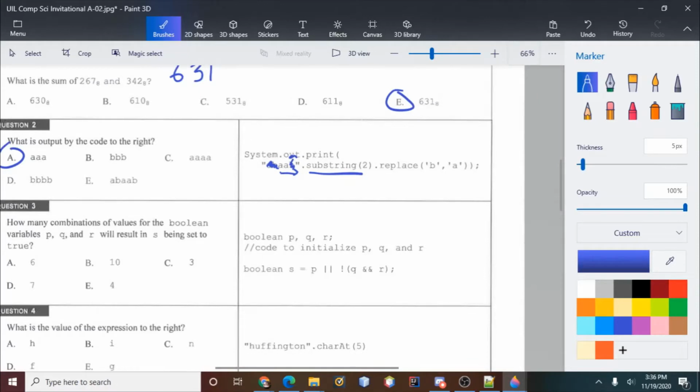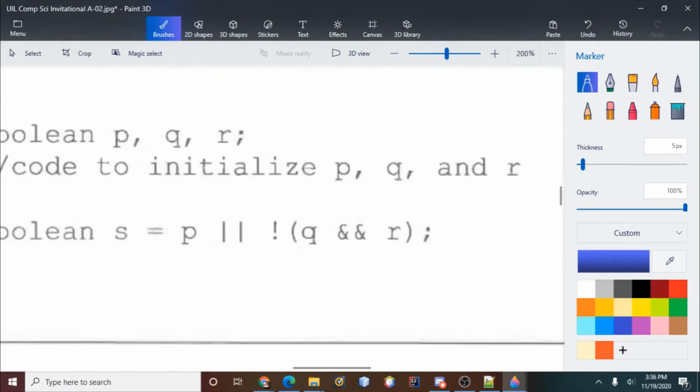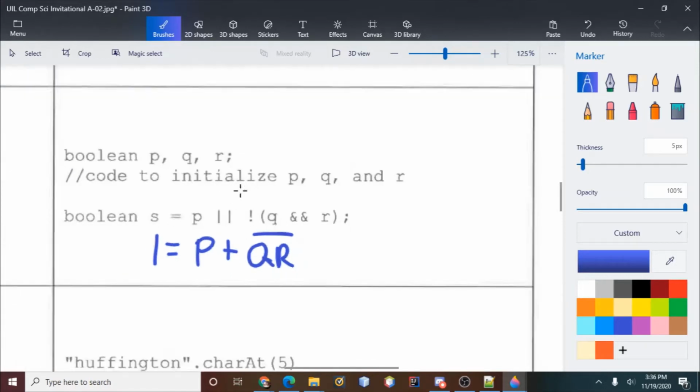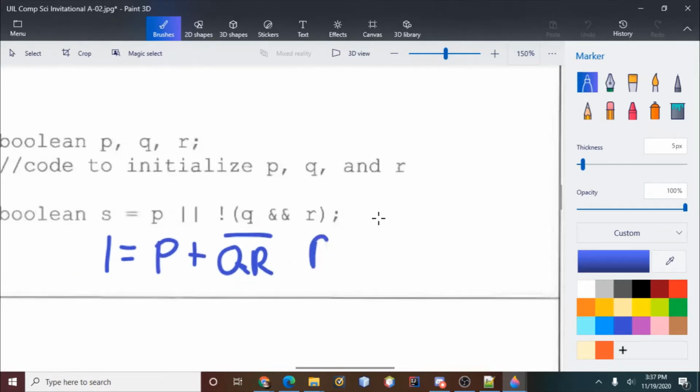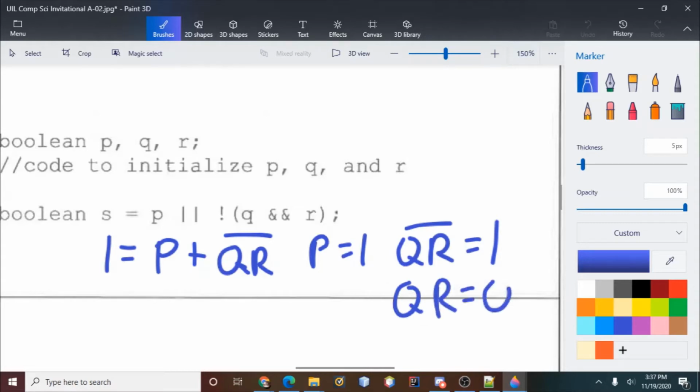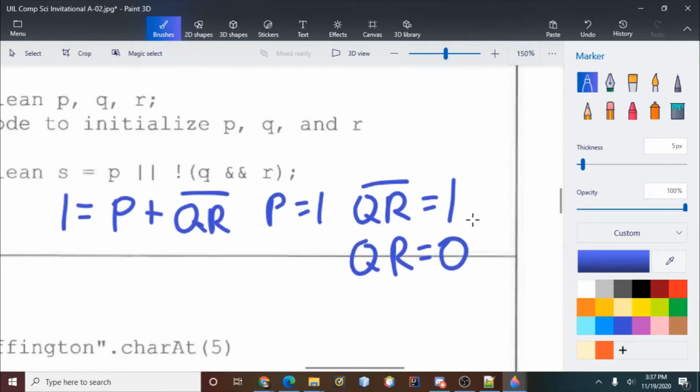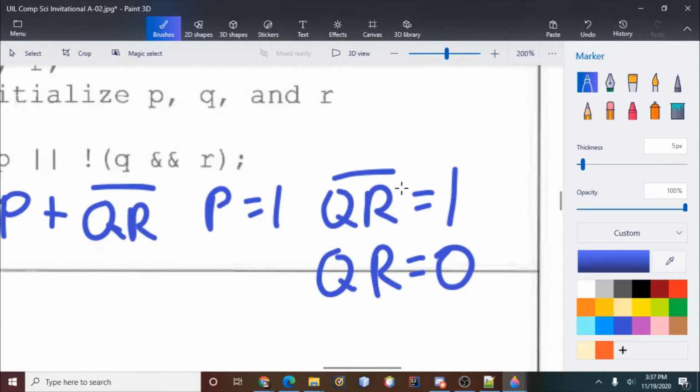Okay, what will make this true? So usually what I do here is do my good old Boolean algebra. So P plus QR multiplied. So this will be true if P is true, or if QR quantity not is true. So then I can say both of these need to be, I can just take the not to the other side, and then it's QR equals 0.